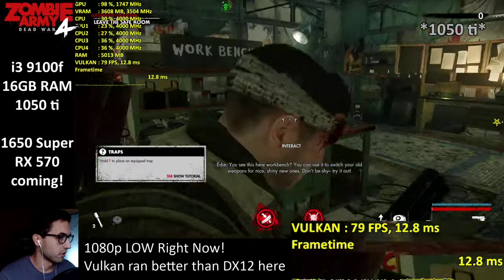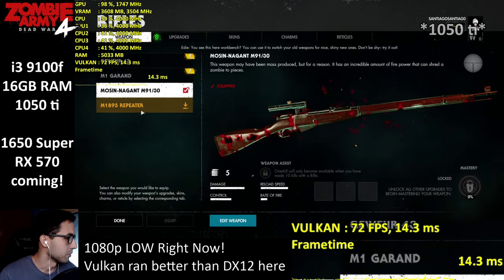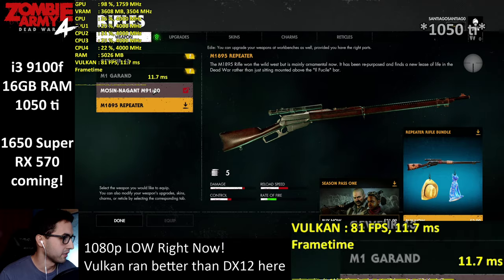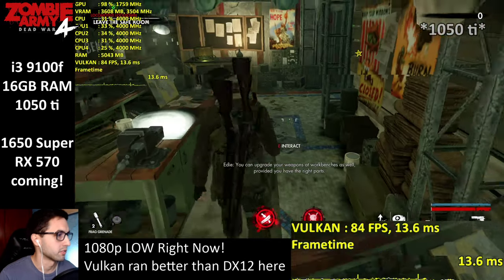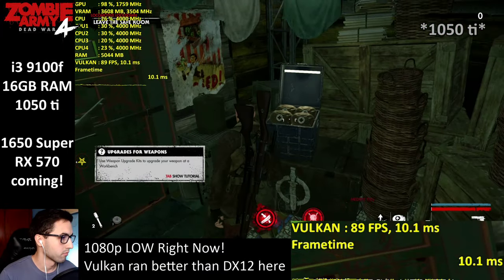A lot of stuff I don't understand. Okay. Let me see. Don't be shy. Try it out. Oh, I have to buy it. You can upgrade your weapons to workbenches as well, provided you have. Okay, whatever. Let's keep going. More stuff.